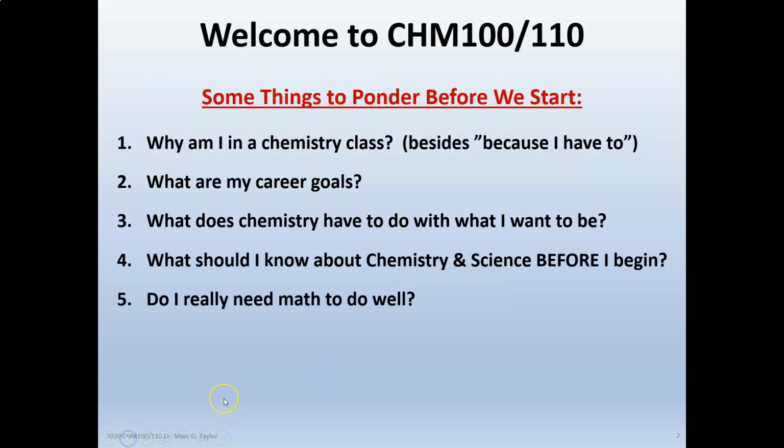So before we begin, a lot of students have questions about taking chemistry, whether it's Chem 100 or Chem 110. Why am I in the chemistry class, besides the obvious reason that you have to be? What are my career goals? What does chemistry have to do with what I want to be? What should I know about chemistry and science before I begin?